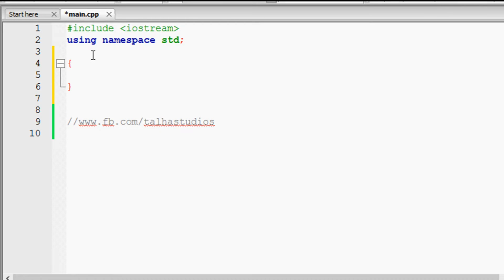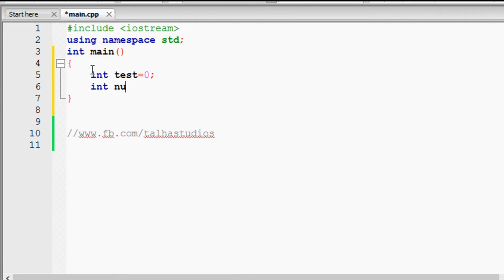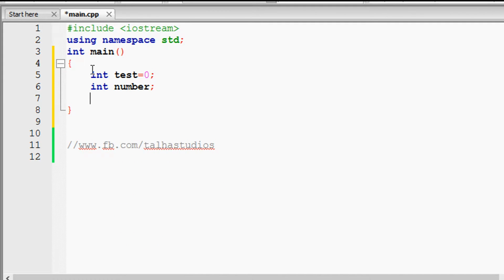We have our int main function. In the body of this function we can write these three variables: int test, initialized to 0; int number, which doesn't require initialization; and int total, initialized to 0.